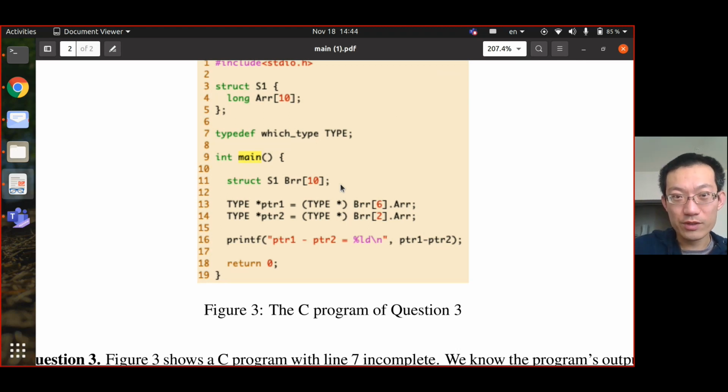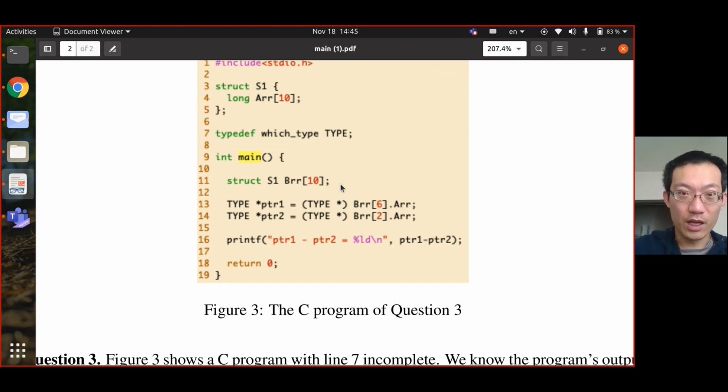Then pointer 2 minus pointer 1 gives 2, because the physical address difference, which is 8, is divided by the size of the integer, which is 4.